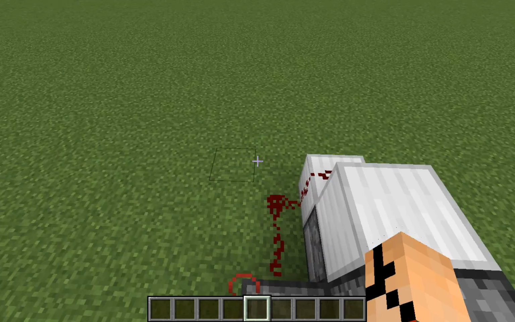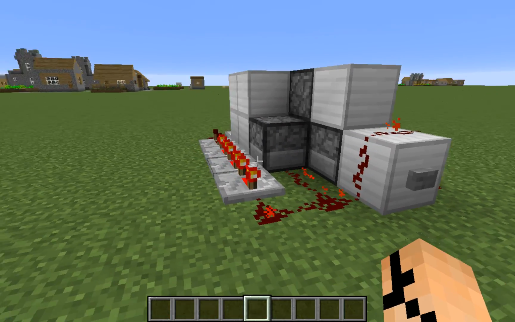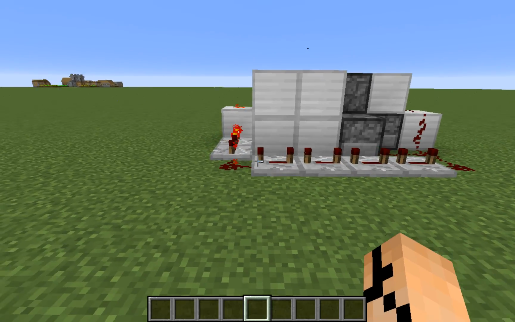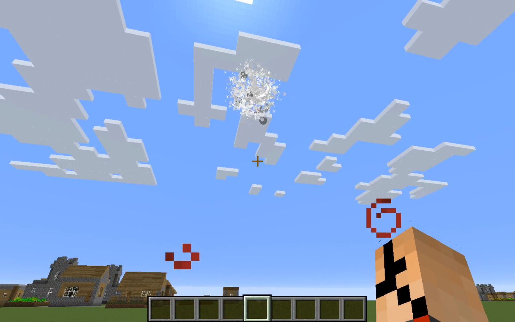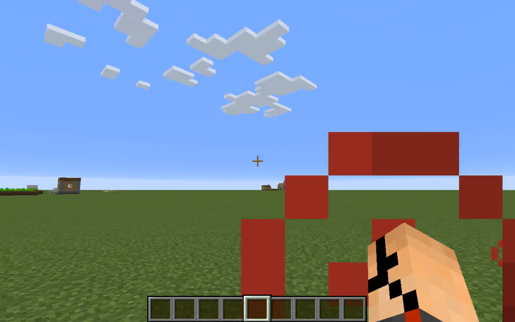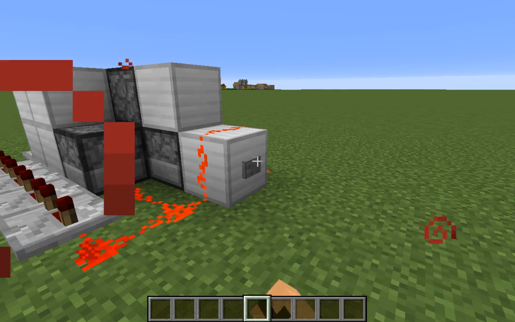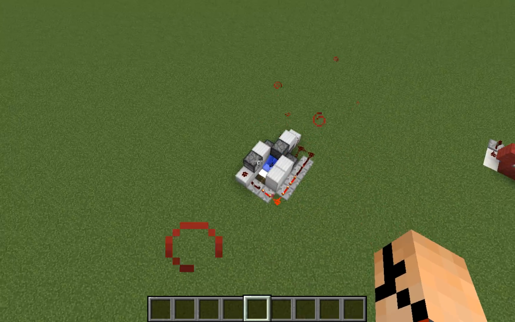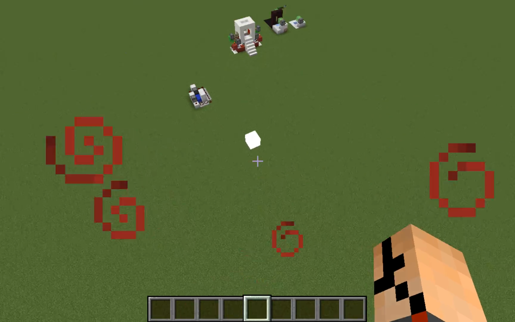And now all you gotta do is come around to the back, hit this button. As you can see, the repeaters go off, the TNT shoots out of there, it gets fired up and blown up in the air. Let's do that one more time. Right. Oh, that one didn't launch as high.